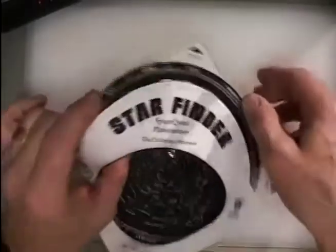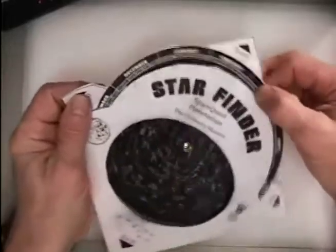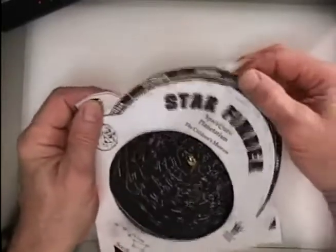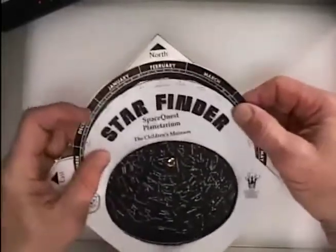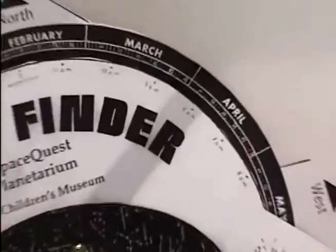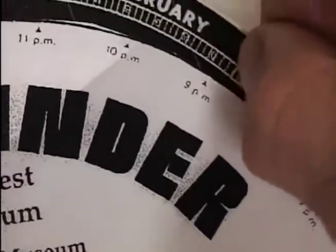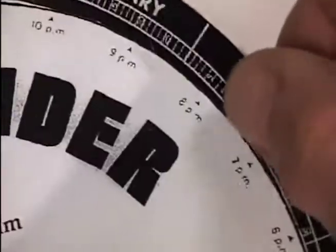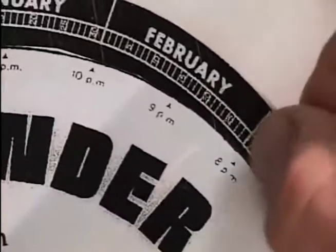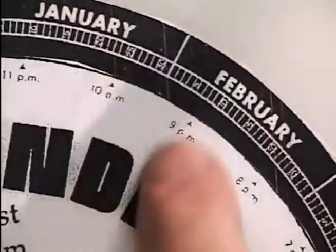Now to use these, for example, let's dial in February. So at the top — January, February. And if I go out at 9 o'clock tonight, I need to find 9 o'clock right here. There's my 9 p.m. Rotate around, so I get February the 5th, 6th, or 7th. On around 9 p.m. and February the 7th — right about there. There's my 9 p.m. and there's my date.